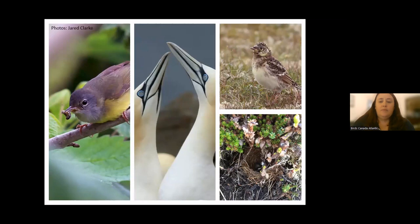Okay, we're getting to the breeding evidence, which I've been promising since the beginning of this presentation. So we're not interested in just which bird species you see, we are also interested in what they're doing. So the Atlas is really cool because there's a focus on behavioral data. With each bird observation, you also provide a breeding evidence code. And an observation is actually only useful to the Atlas when we can associate it with the probability that a bird is breeding there. So the breeding evidence code is really, really important information.